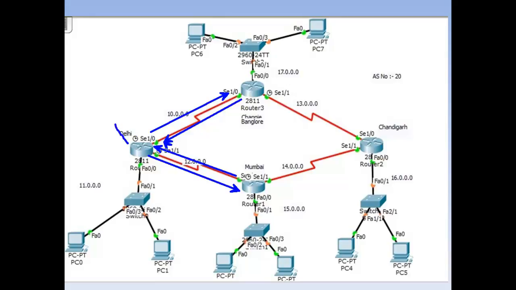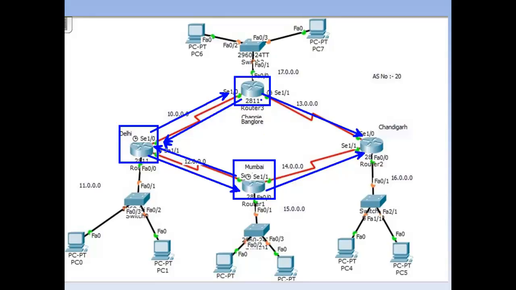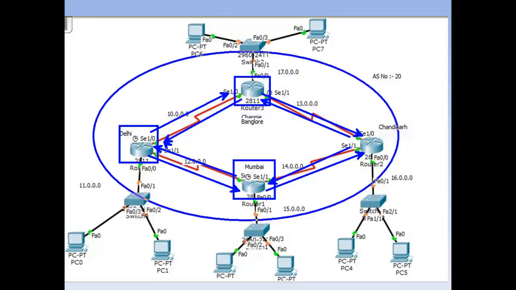So this particular router has two neighbors now, this one and this one, and this particular router is a neighbor with this router, and this is also a neighbor with this router. In a similar way, it is also a neighbor on this side. Now they start exchanging their database. When they become neighbors, they start exchanging their database with each other. Okay, they all start exchanging database with each other.